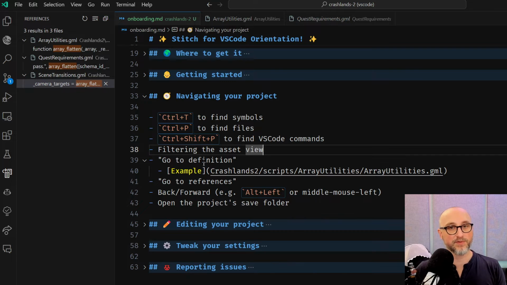So that's really useful, but as you're navigating a lot of code and trying to keep track of where you were, you can get lost quickly and it can be really hard to make your way back to where you were. So that's one of the killer features of VS Code: it keeps a history of where your cursor has been and you can move backward and forward through that history.